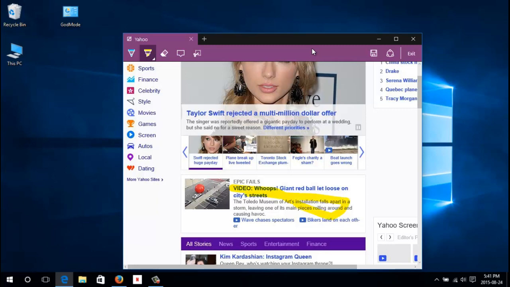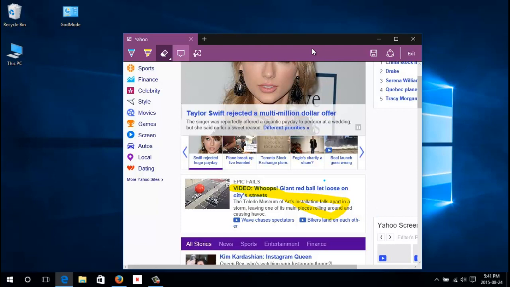Let's go to the pen. So T-cool, or whatever that means. Our eraser. Type note.